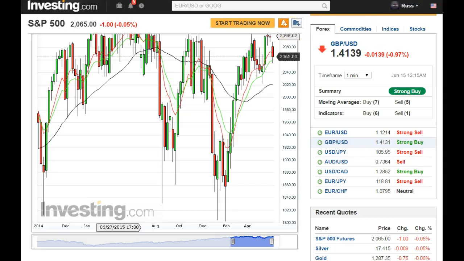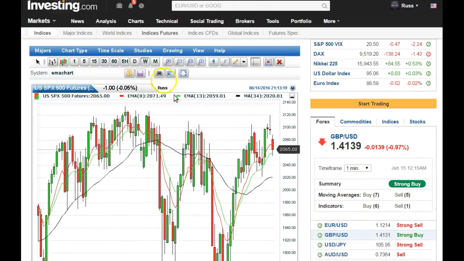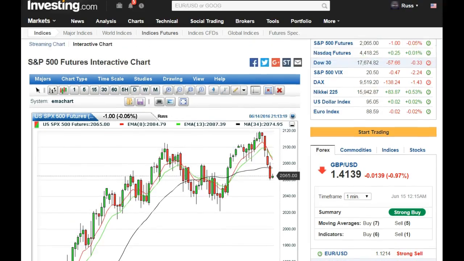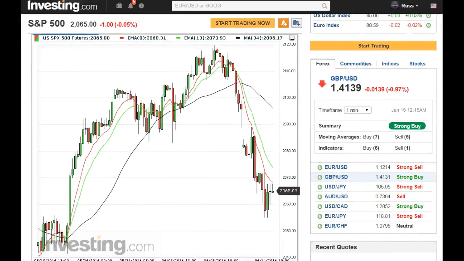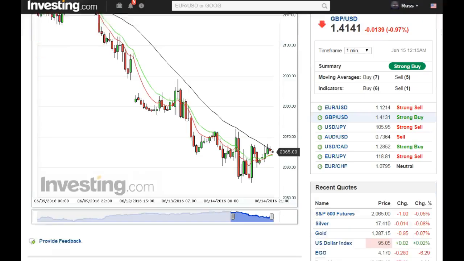Moving on to S&P. You can see the nice candle working on the weekly for the day. You can see the crashing. Now we're below the 34. Pretty bad days there. Let's see. Looks like somewhere along the line we have a double bottom hammer. See if we can find a hammer somewhere.